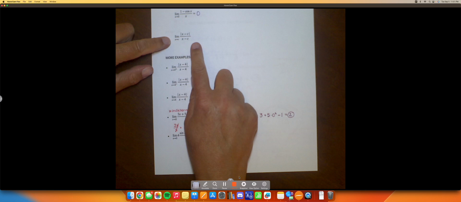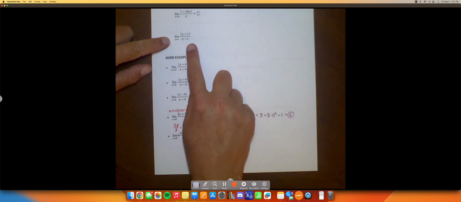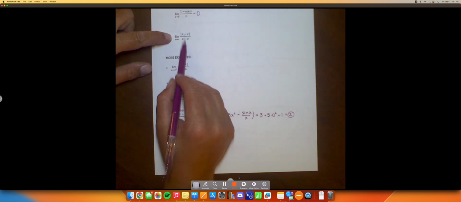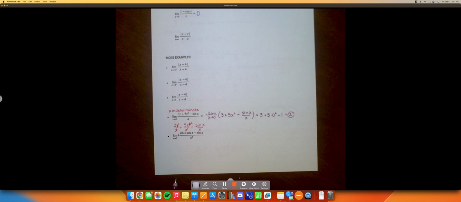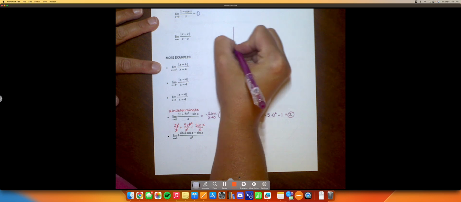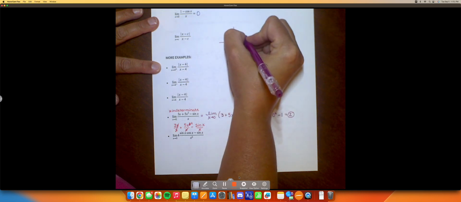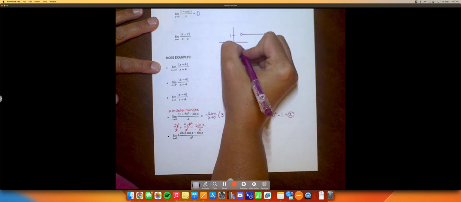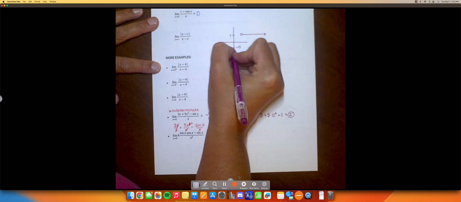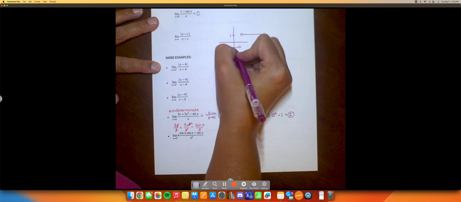Let's go back and talk about this absolute value thing. You've seen this before, okay? This function, x minus c over x minus c, where one of them is an absolute value, and you could actually have the absolute value on the bottom as well. This is always going to end up looking like this. You're going to have a horizontal line here, and this is at 1. And then you're going to have a horizontal line here, and this is at negative 1.